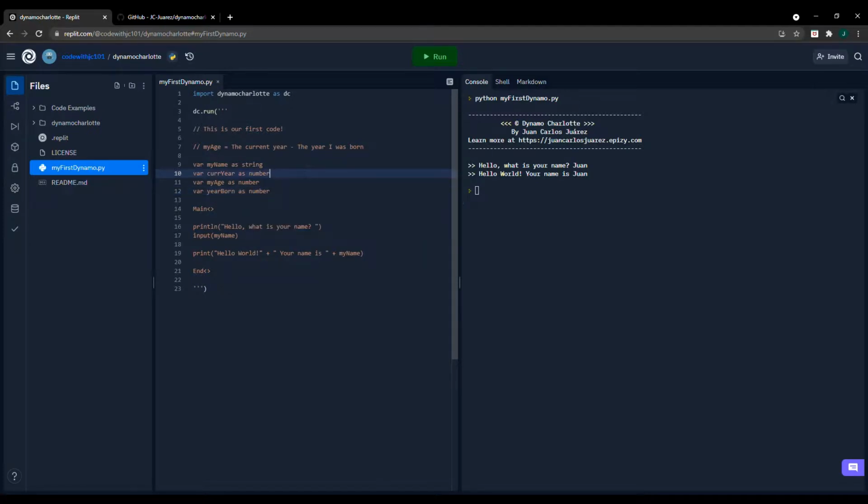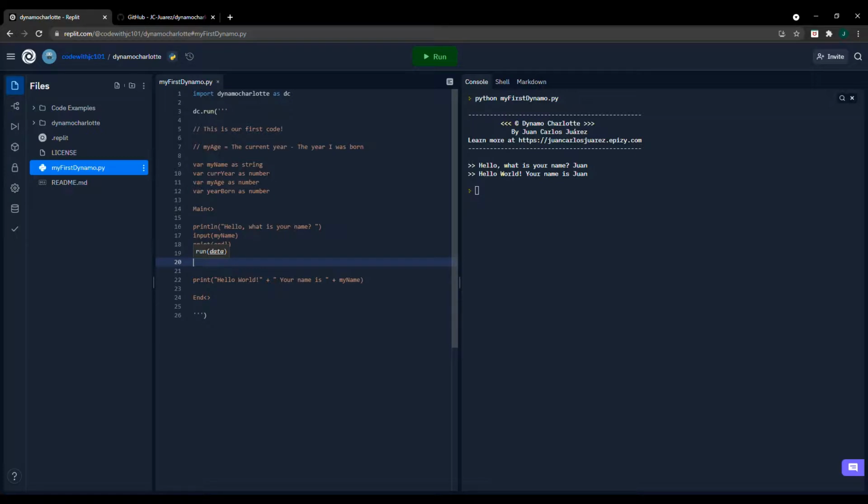Okay, so let us leave this as it was, right? We asked for the name, but now let's say that we are going to be in the year 2021, but you can still ask this one, right? In order to actually go to the next line, you can say print, and you can put inside end line. So this will allow you to go into a next line, so you don't mix the text in the same line.